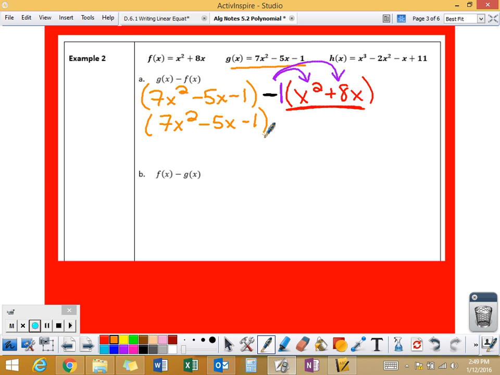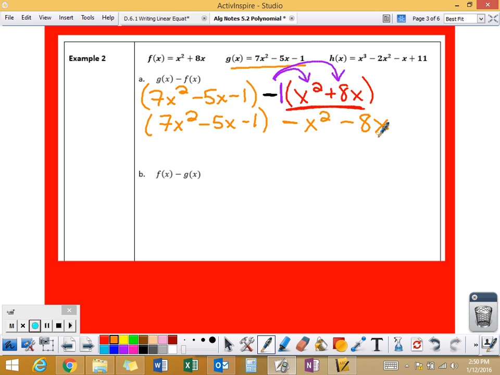That's the first term. Then I have minus x squared if I take -1 times x squared, and then -1 times 8x is -8x. Or -1 times positive 8x is -8x. When I distributed that negative to everything, since they were both positive, they both became negative. Okay? That's really important to do. Common mistake is only to make the x squared negative and not the 8x. You need to distribute that -1 to each thing.